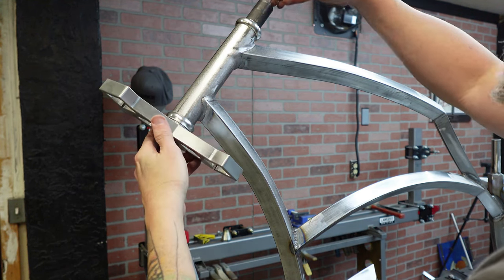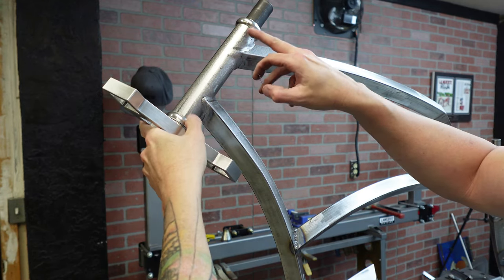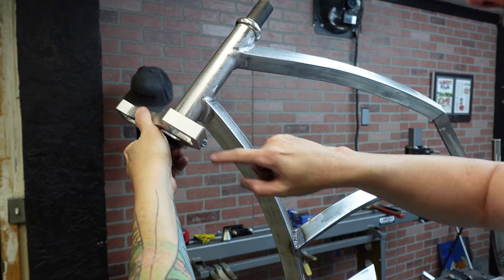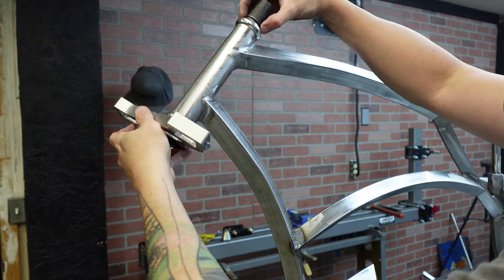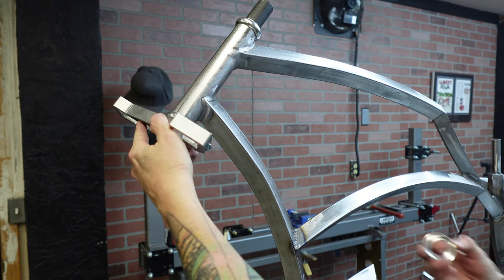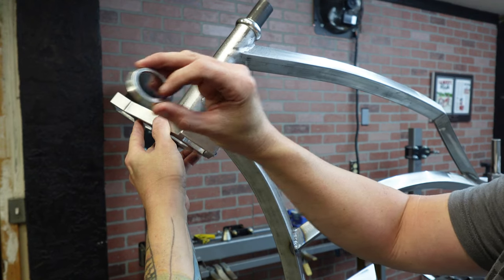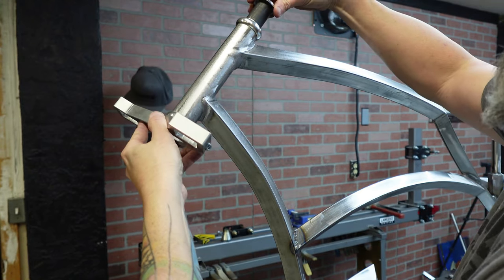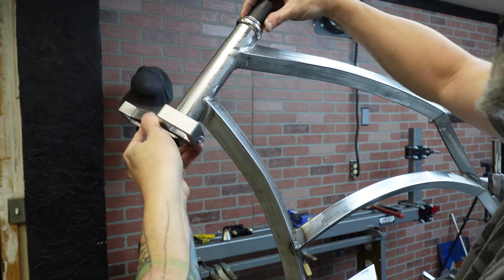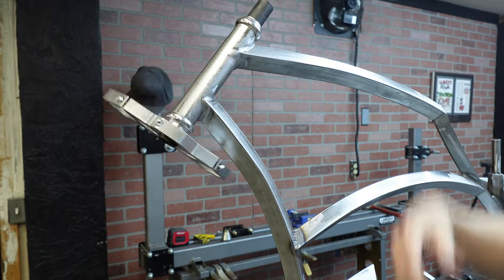I didn't even need to cut the steering tube, so this is about a 7-inch head tube, and I'm also using his headset. But there's a little crush washer that goes on there. That's just like a little extra something. And then you put this top hat on. This top hat has an O-ring on there. That O-ring has a nice fit. Like, that's a tight fit. This helps. You don't understand how much this helps when you're putting this on, that it's not falling out.